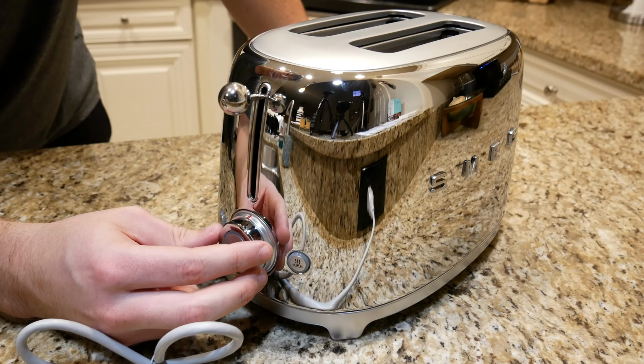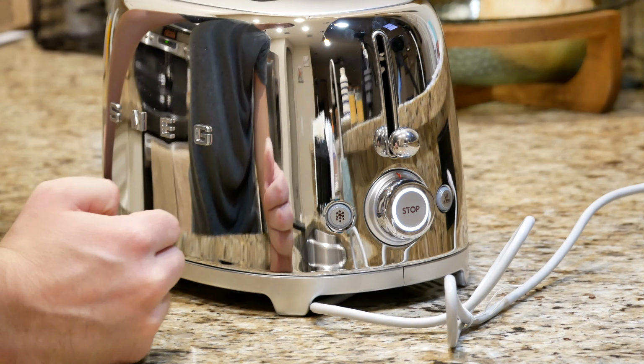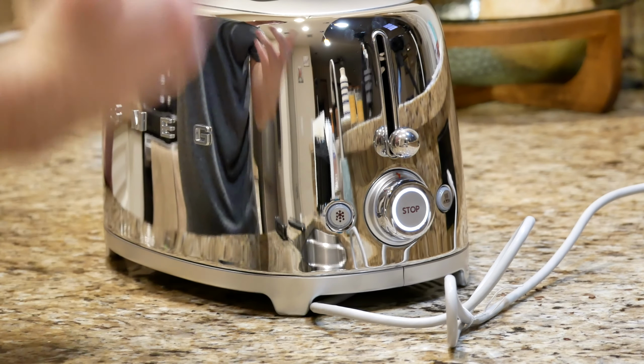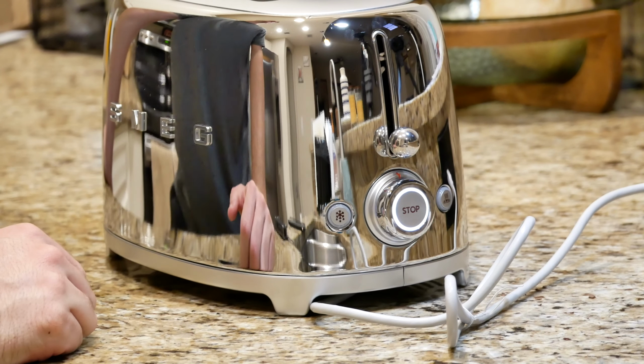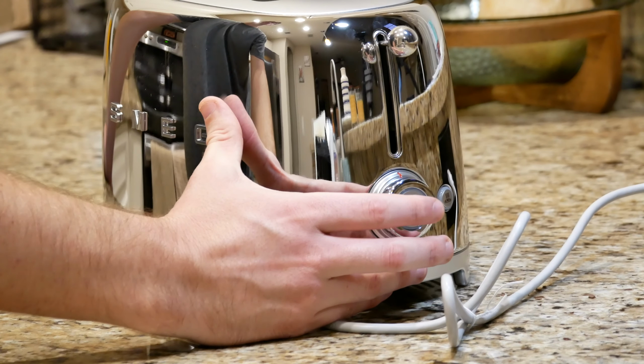It's very clicky. It has 6 browning settings, so depending on how crispy you want your toast, you can set it between 1 and 6. If you just pull down on the knob there, it's like a slot machine. It just goes and tries to make toast like any other toaster. And of course, if you hit that stop button, everything stops and your toast comes right back up.